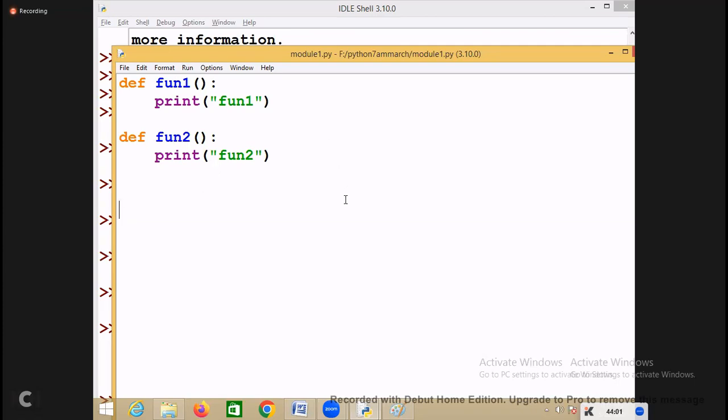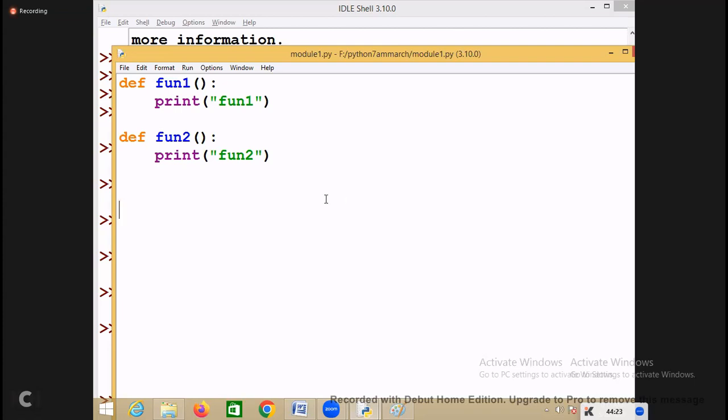Math is a reusable module. We import the math module and call its functions. We import the calendar module and call its functions. We import the functools module and call its functions.